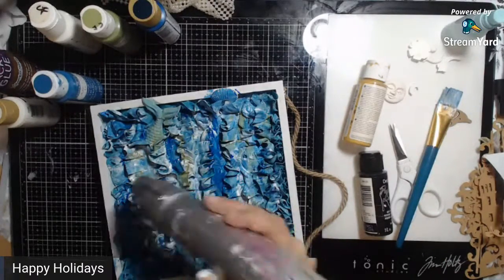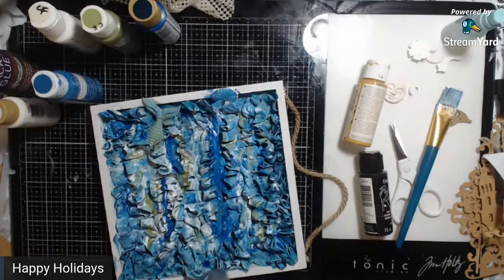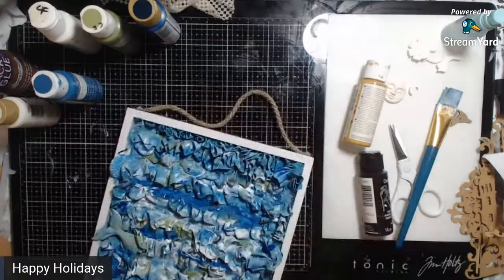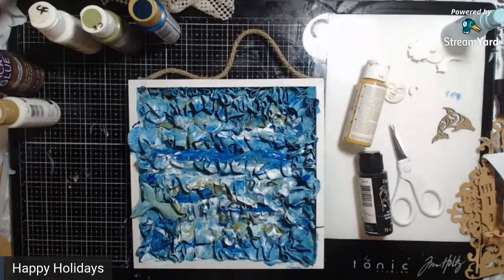It's gonna dry better overnight. But at least I can keep adding stuff. Keep adding stuff to this. All right. So we've got that kind of going for now. We're going to do the rest of the frame. So we're going to totally frame this whole thing out.